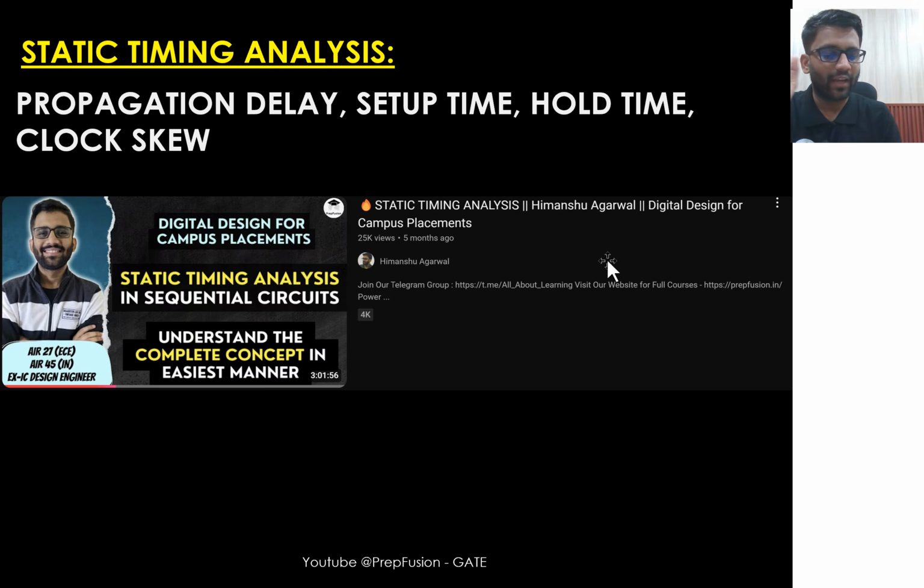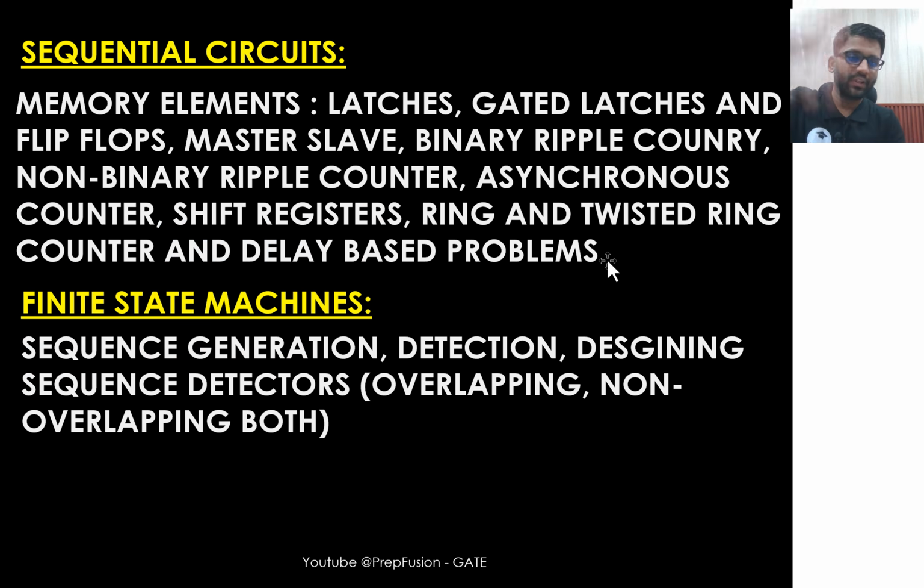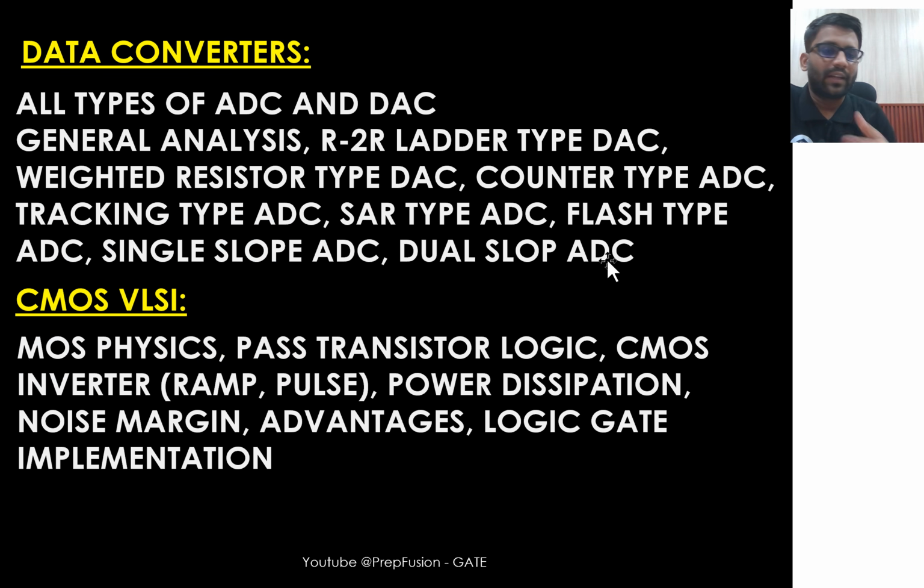So I wanted to have complete transparency about what content we are covering. That's why I have written down all the topics in depth. What we are covering should be clear to the student who is going to purchase the course, right? Then coming to the data converters part, that has been completely covered.